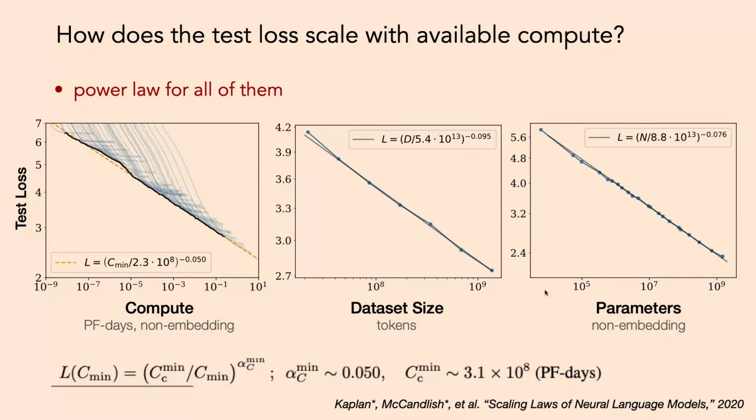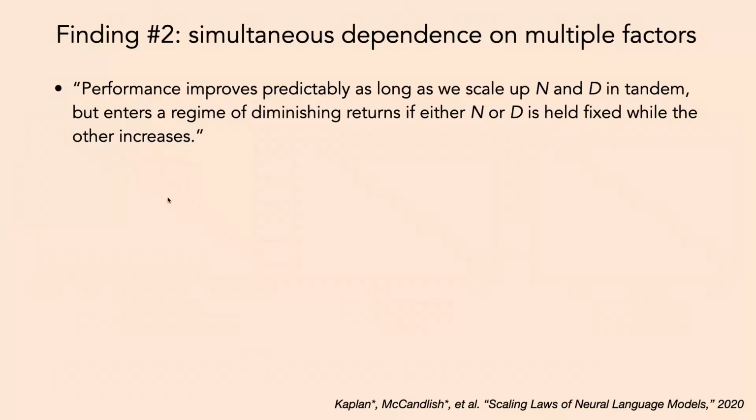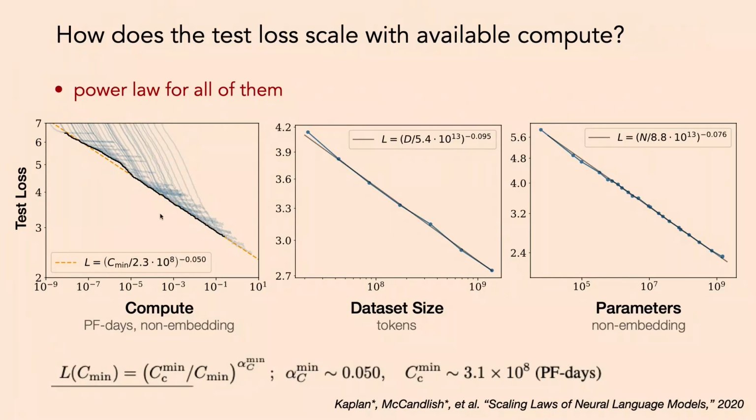So if you are starting to look for a power law and you take one architecture and you just scale the compute, you won't see a power law. You'll see one of these blue curves. What you need to do is tune the data set size and parameters for every level of compute. And if you tune them optimally, then the frontier you'll arrive at is the power law.